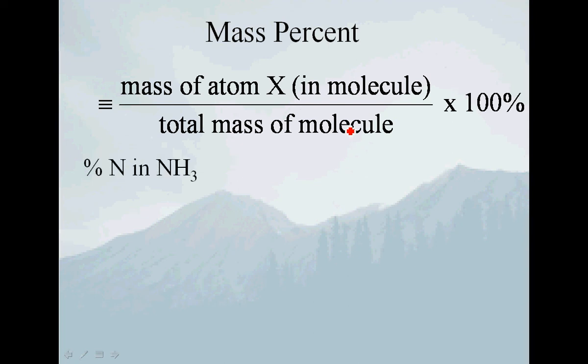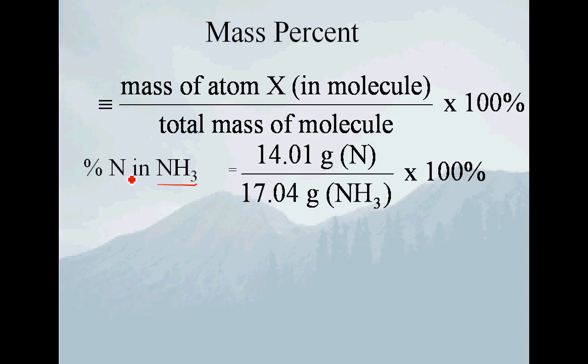And that is determining the percent by mass or mass percent of nitrogen in the compound ammonia. Essentially, what percentage of an ammonia molecule's mass is nitrogen? Not too hard. We look at one mole of ammonia. The molecular weight is 14.01 plus 1.01 for each hydrogen, so its whole mass is 17.04. We divide 14.01, which is the mass of the nitrogen in the system, by 17.04. I have to multiply by 100% because it's a percent, and we get 82.22% by mass nitrogen.